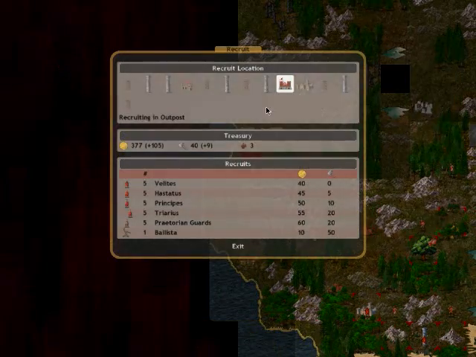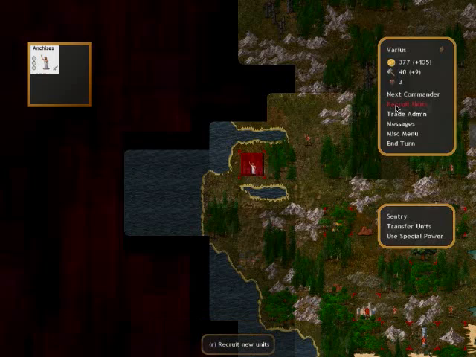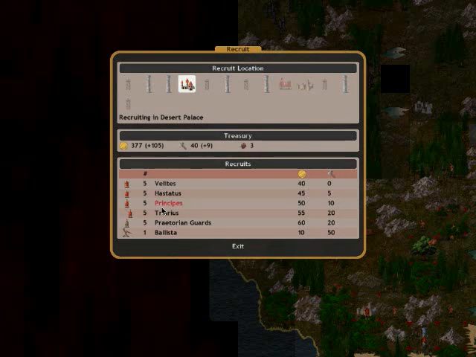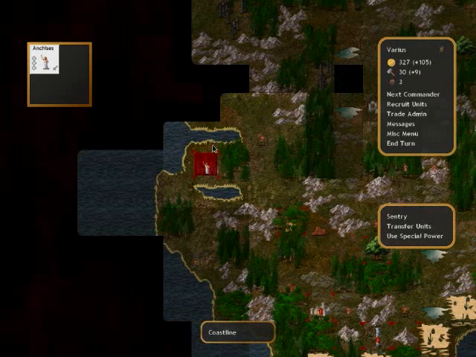Let's go ahead and recruit some units here. This is a desert palace, so recruit some units in the desert palace. We'll get some Praetorians, because they're awesome. And go ahead and transfer units, and give me those, and leave behind a Velite, for the obvious reason of just having one there.